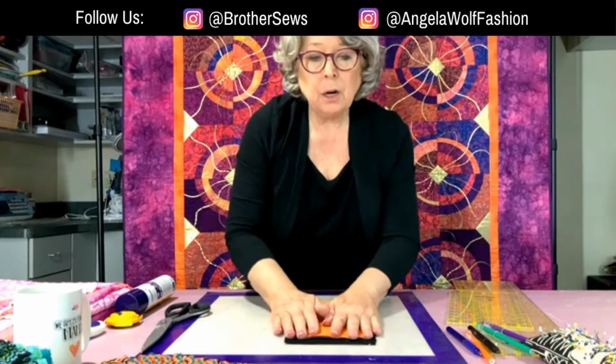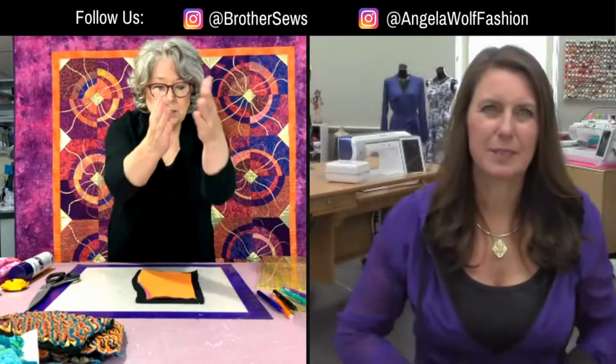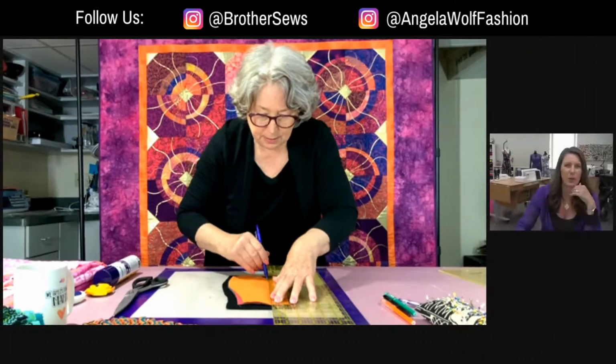When I'm doing a large garment, I lay it out on this tabletop, and I actually take a ruler and draw my straight grain line. And then that's going to go away. I use these marking pens that, when you wash them or apply heat to them, all the lines go away anyway. You can't see them. But then you have something to mark off of. So I will mark my grain line.